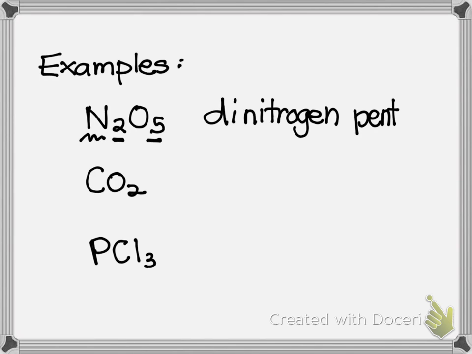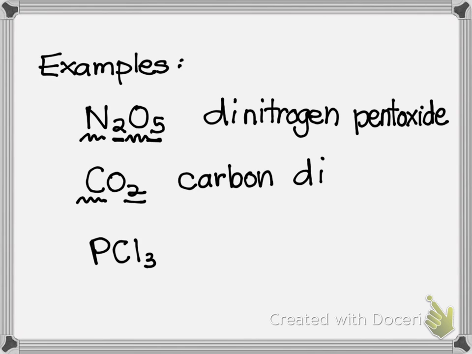Now, this is the funny thing. Oxygen is going to be oxide, and a lot of times when you have the A and the O together, they'll drop the A, so they'll just say pentoxide instead of pentaoxide. On the exam, if you wrote pentaoxide, I would just cross out the A, but I wouldn't take points off. Some of that comes with practice. Okay, so the second one, I see there's only one carbon, so I'm not going to use mono on that one. I'll just put carbon. There's 2 oxygens, so I'd say di for 2 and then oxide.